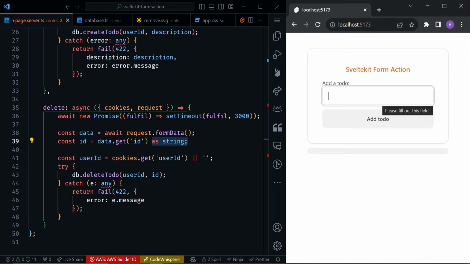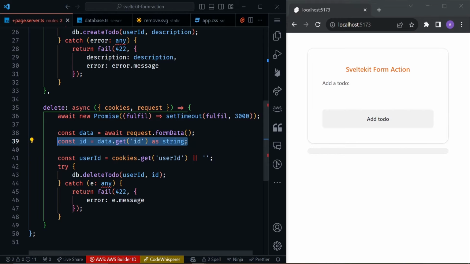So we'll be hiding that field and we'll be passing it down. So we'll be able to get the ID of that to do, and we also get the user ID from the cookies. And then we'll try db.deleteTodo. We pass the user ID and we pass the to do's ID, and then we run a catch block to catch any error, and then we return fail of 422, and this time we just return the error message.